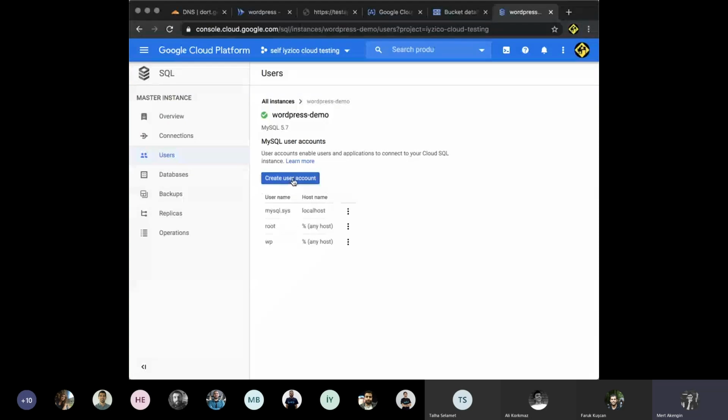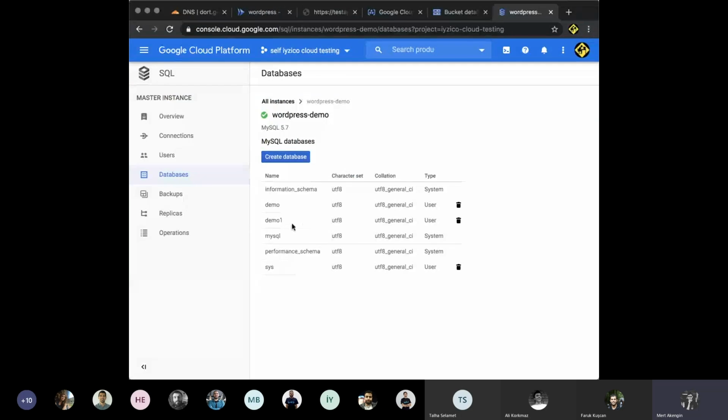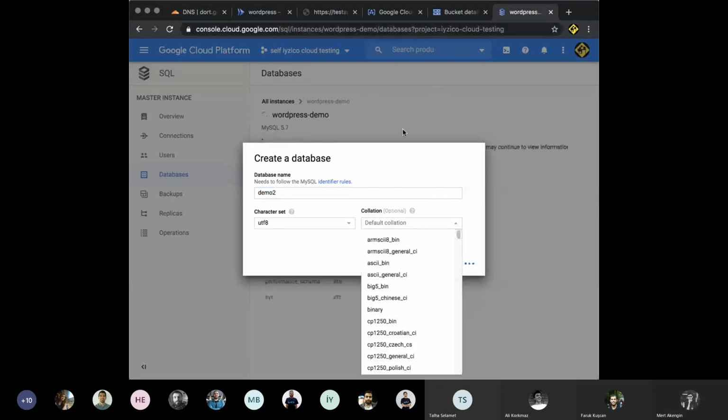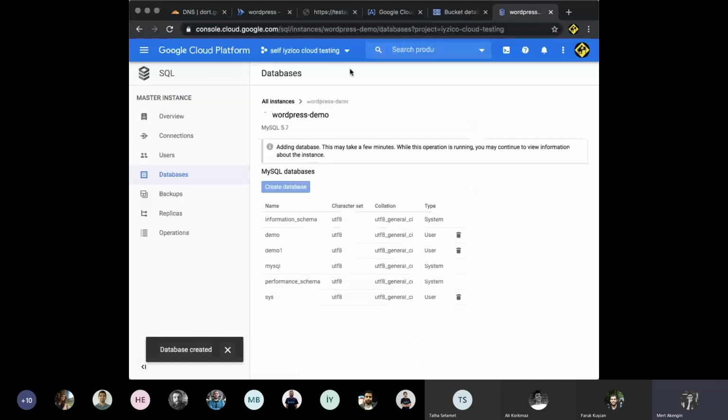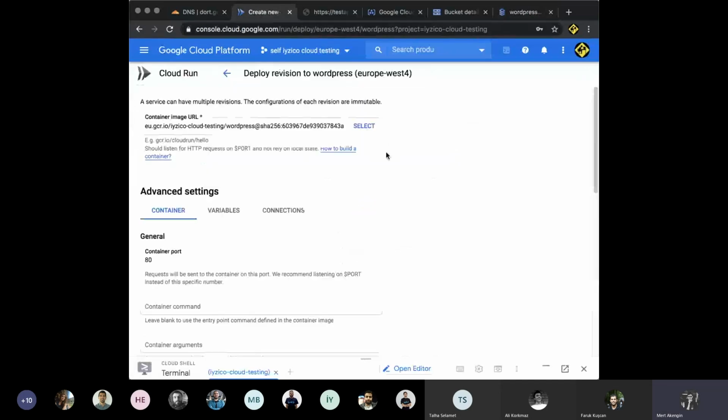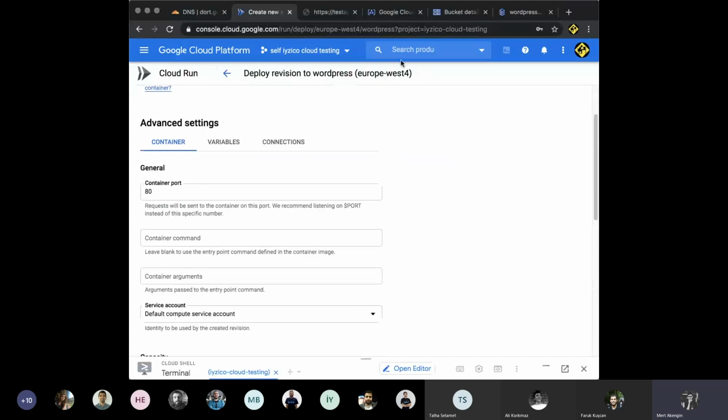I added a WordPress user and created the account, and there's the demo one database. So let's create demo 2. Yeah, okay, great. It's getting created. Now I will deploy a new version because currently there is a website.